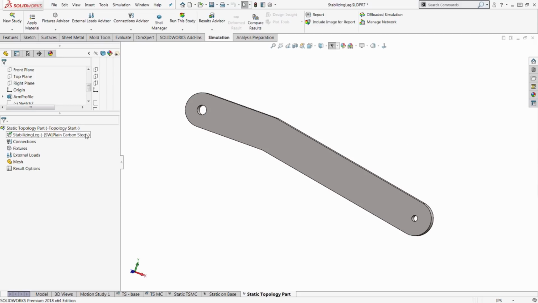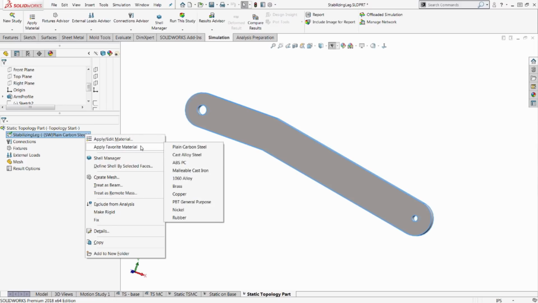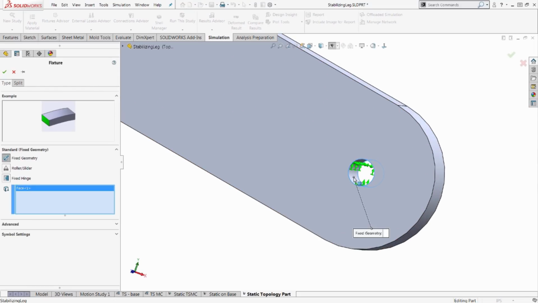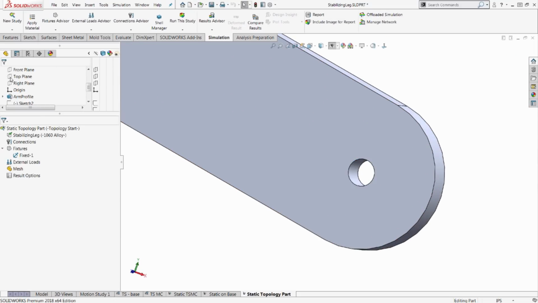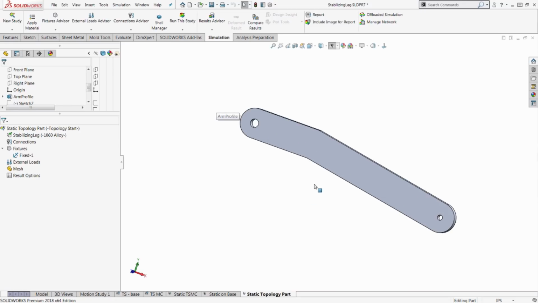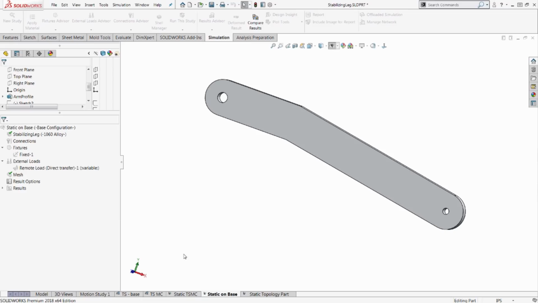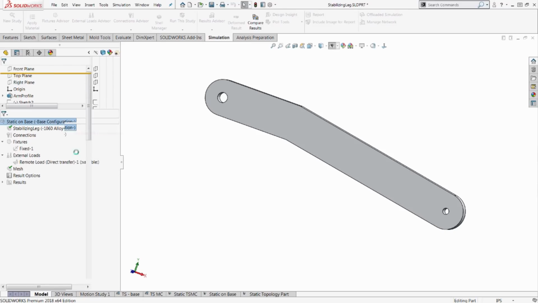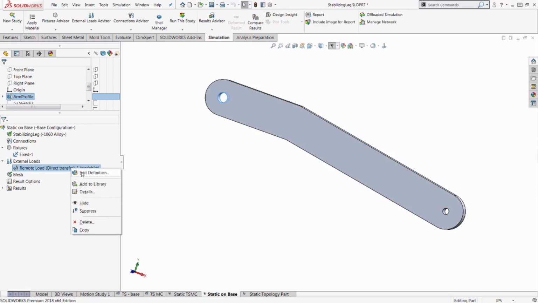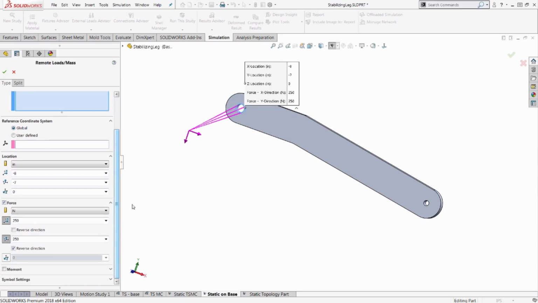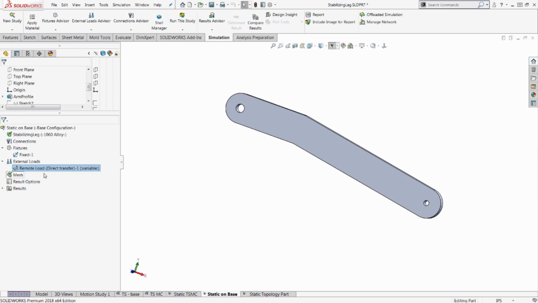Okay, so we can go ahead and specify our material, right? And I also have my fixtures, which is that bottom hole over there. Now, before I define my force, I'm actually going to go to a previous study that I already did to define this force. And that's because I have some offset values that I calculated beforehand. So this force, how do I get to this? Let me show you that real quick.